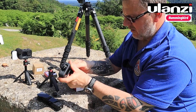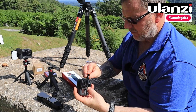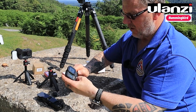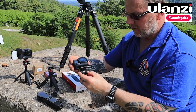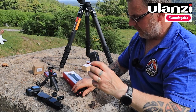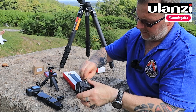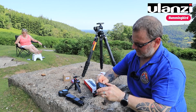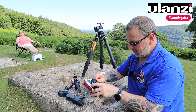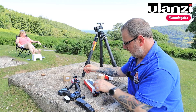On the bottom of my old Hero 8, I'm going to flip these down and attach a Hummingbird plate to the bottom. I'm fumbling around a bit trying to do it quickly because I'm on video. So I now have a Hummingbird plate on the bottom of my Hero 8. Then I'm going to take the old tripod off the bottom of my Hero 9 and attach the longer plate to the bottom of my Hero 9 using the little magnetic key. I've now got a Hummingbird plate on all three cameras.